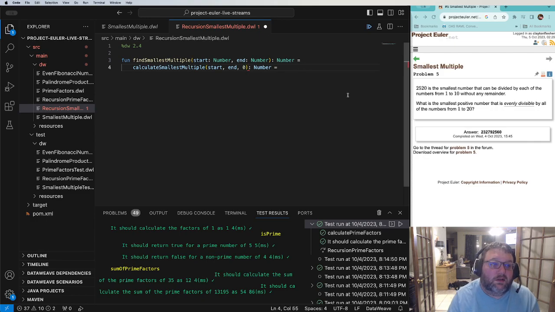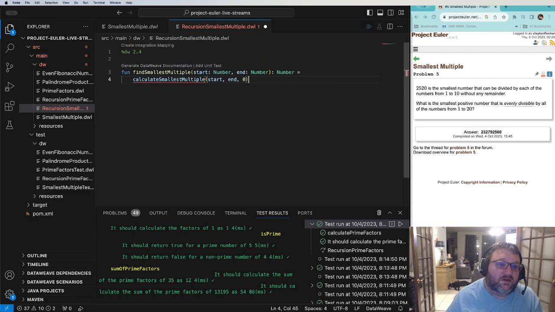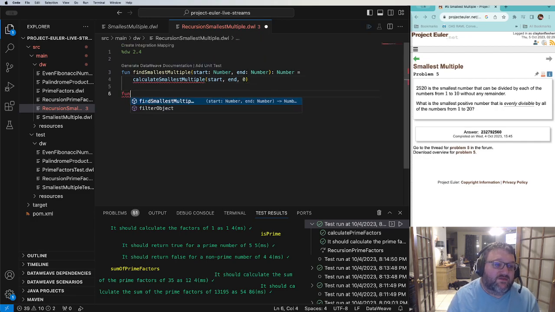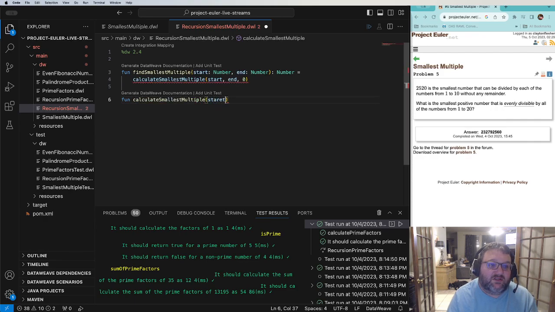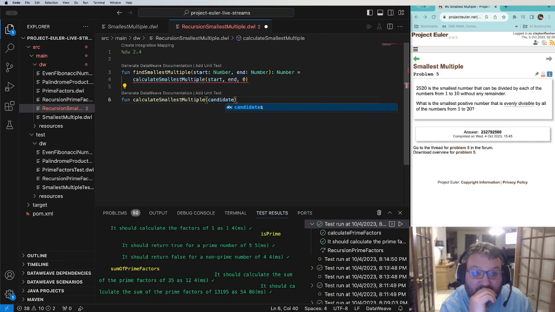This isn't going to be this anymore. So we need to replace it and define that function. Function calculate smallest multiple, so we're going to take start, end, and candidate.